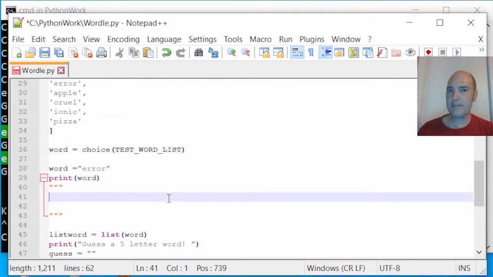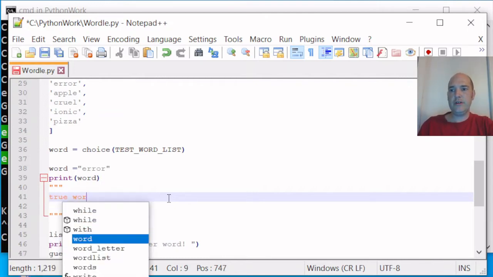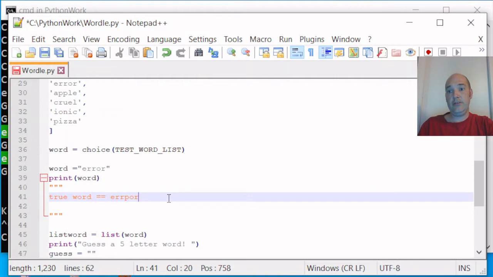If that sounds really convoluted, it should make more sense if you stick with me. That's why we're going to map it out here so that we can see firsthand what we're going to do. So we'll say that the true word is going to be error, if we spell it correctly.